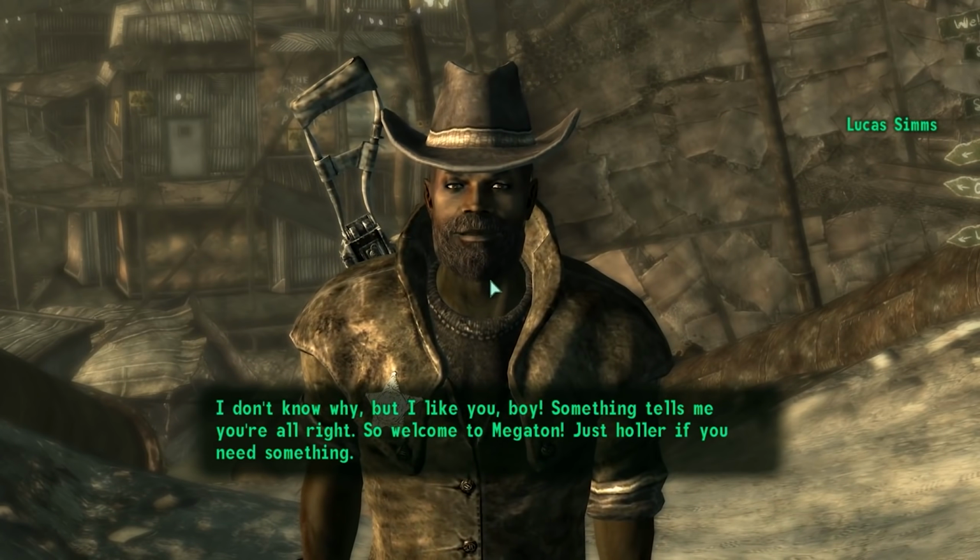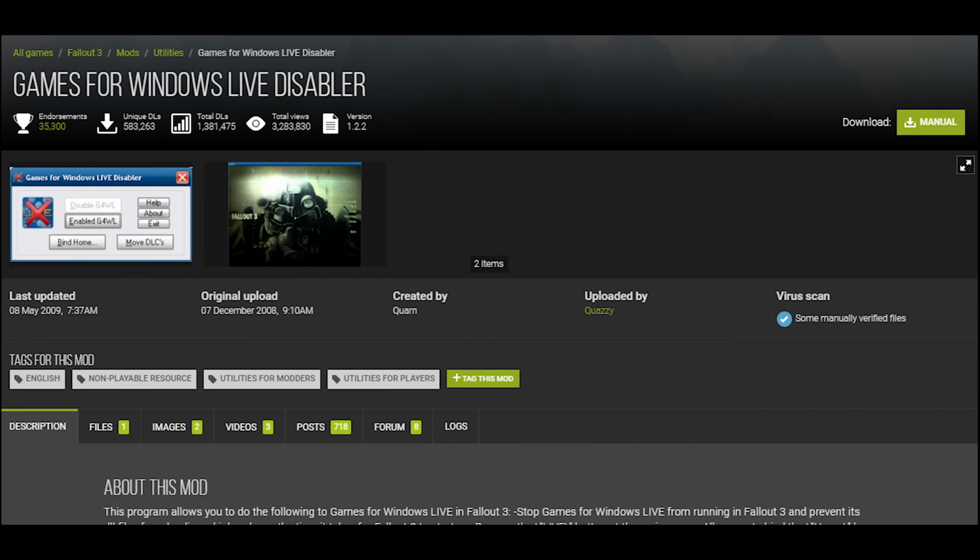So there's this mod that has over 1 million downloads and 3 million plus views called Games for Windows Live Disabler. If you have not been a part of the Fallout community or you never played it on PC, let me just tell you that the long story short on Games for Windows Live is it would be a constant headache. It would bar you entirely from playing Fallout 3 on PC unless you had an account for the long dissolved service of over a decade. So to see them do this now, 13 years after release, is pretty significant, but it's actually a welcome sight because this has been so long overdue.